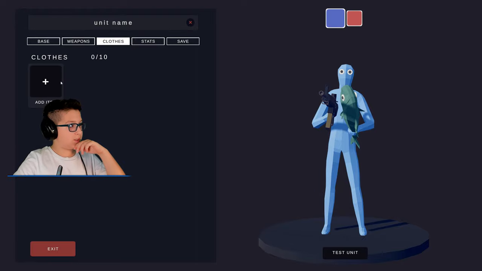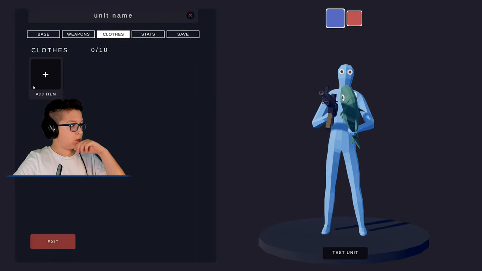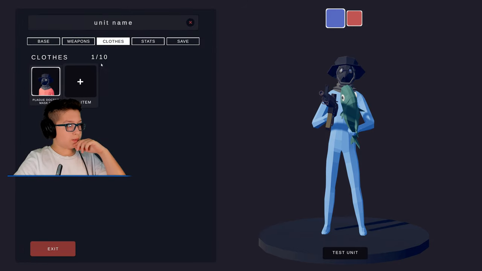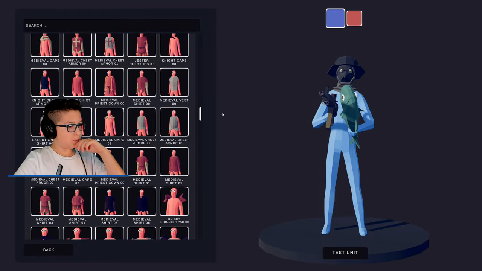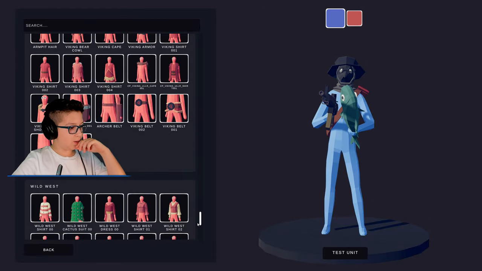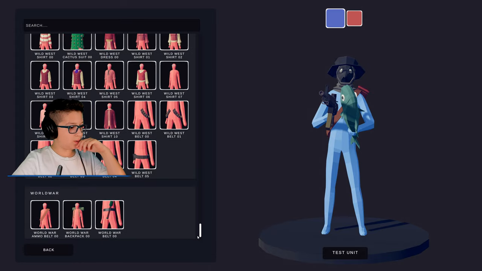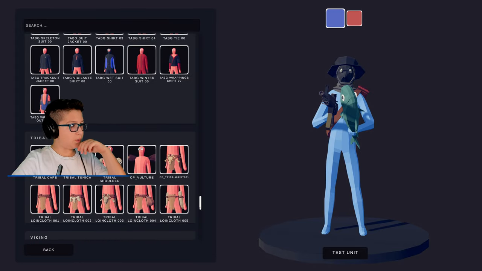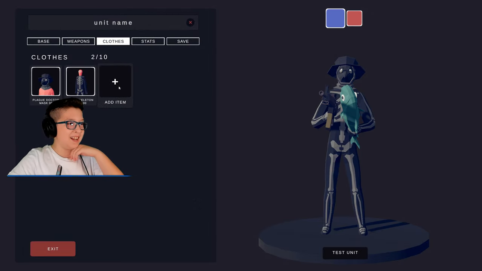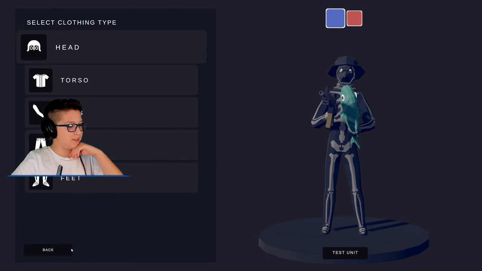And now we're going to add some boots. Boots. Head. There you go. Add another item torso. How many are there? Oh god, there's so many! Oof. Okay, I don't even know what to choose. This boy. Alright, I think that's good.